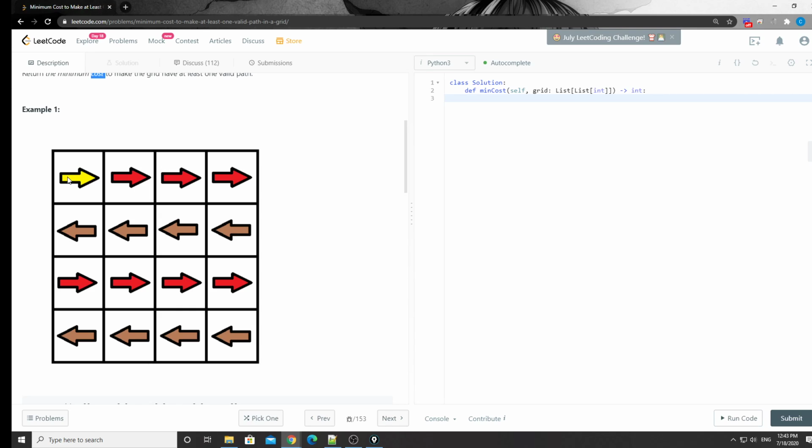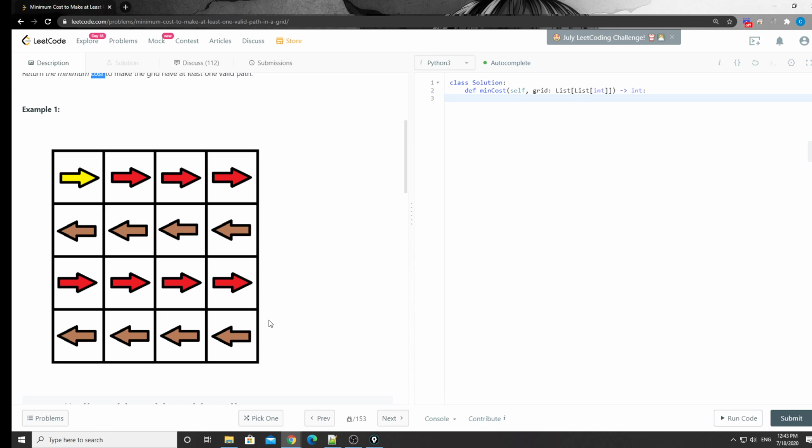So we just need to calculate the minimum total weight on the edges from 0, 0 to this endpoint M and N. For that we need to use the Dijkstra algorithm to solve this minimum path, the minimum distance or minimum weight, whatever you want to call it, from start to end point.